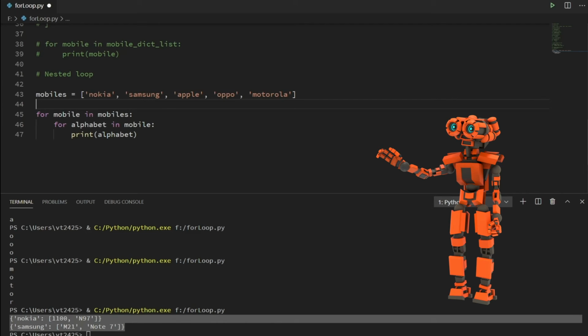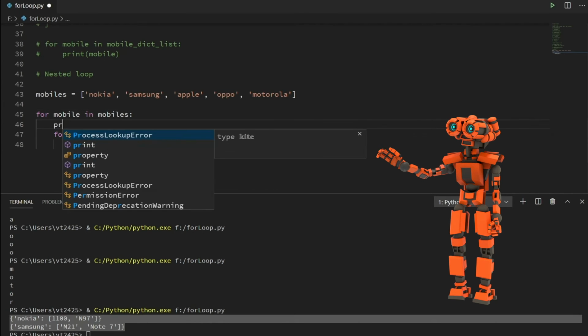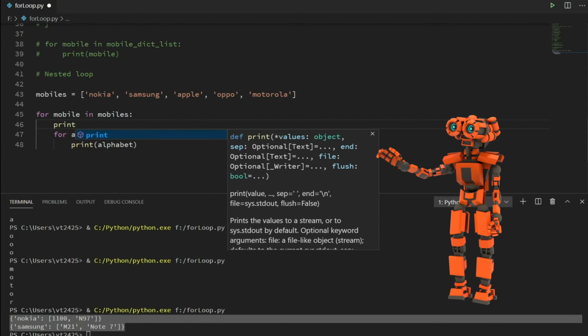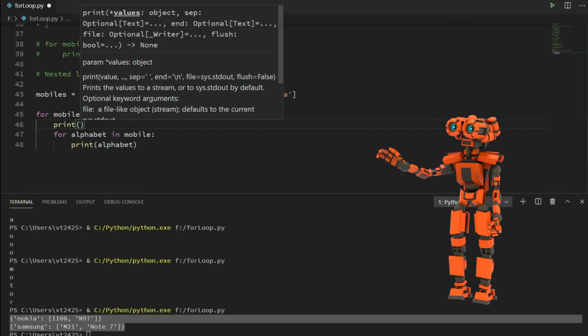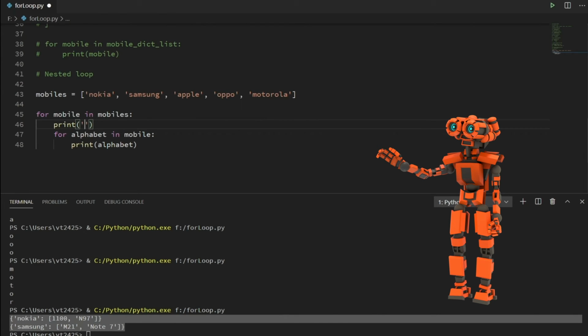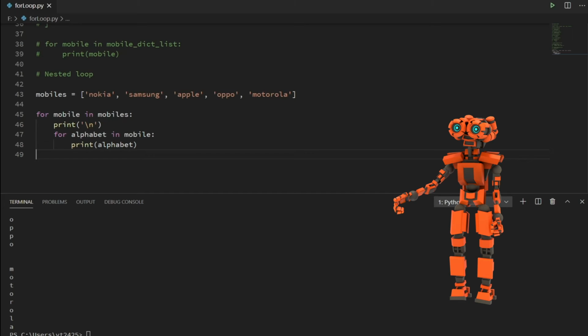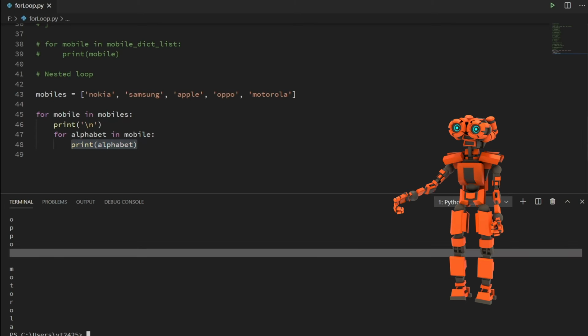So in this case, as the items inside the list are strings, we can iterate through each of the characters in those strings. Also, we will print a new empty line in our first for loop, that way we can more clearly see what's going on in those two for loops. Let's run this code. Perfect, as we can see in the console, our first for loop has printed out the empty line as it iterated through each of the items in the list. And for each iteration through an item in the list, the second for loop has started and iterated through each character in that item or string.